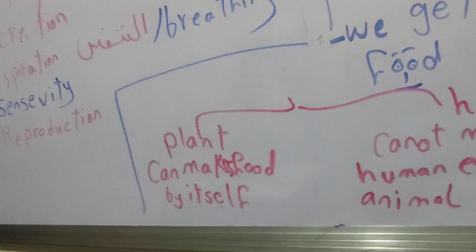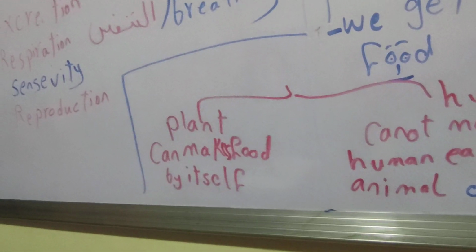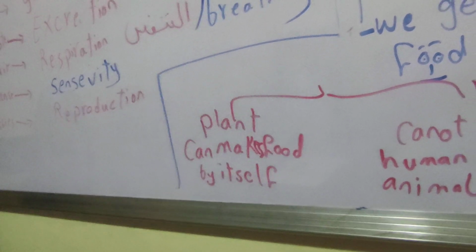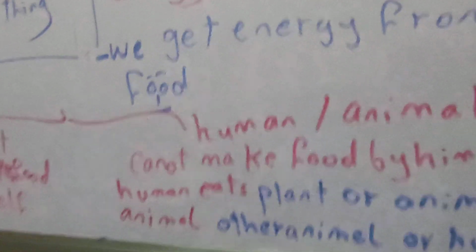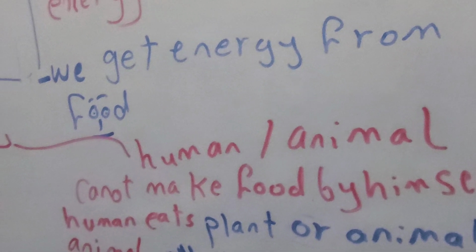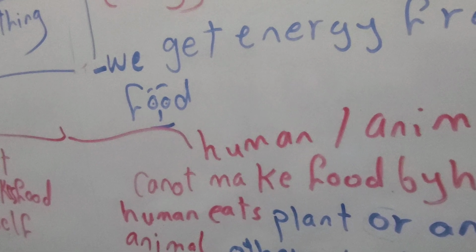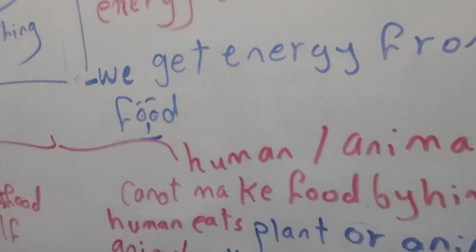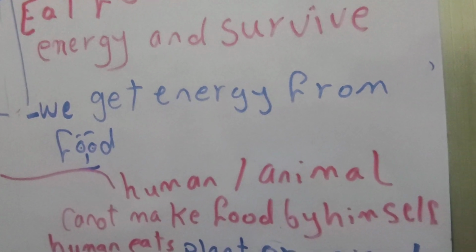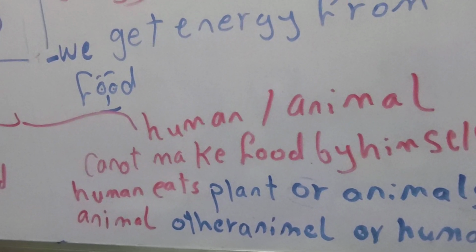We will talk about it later, and I will explain how the plant makes its own food. This means no one makes the food for it. Only the plant can make food for itself from the sun and the water. But humans and animals cannot make food for themselves. In the morning, the man wakes up and says, okay, today I will not eat, I will make my own food. Can he do that? No. He has to eat. Humans eat plants or animals, such as chicken or cow meat.